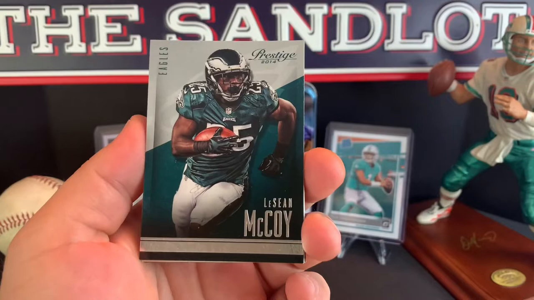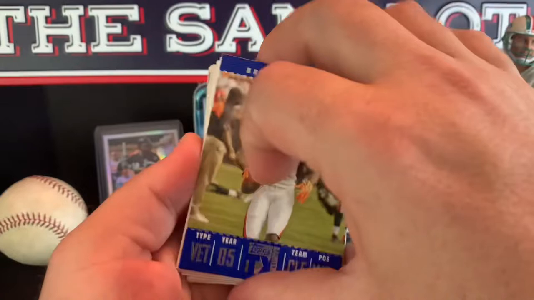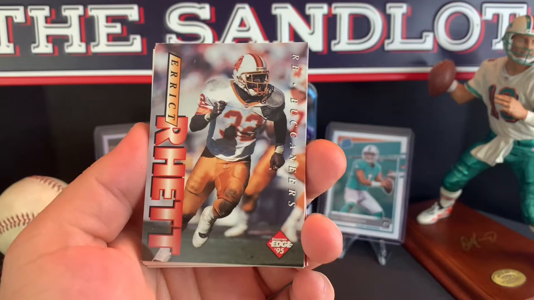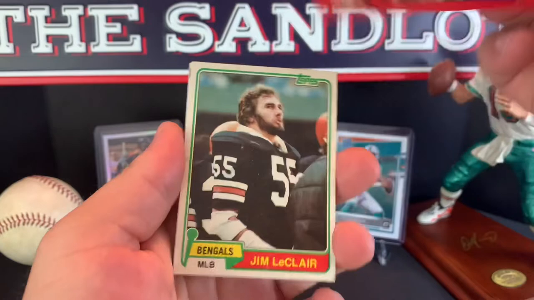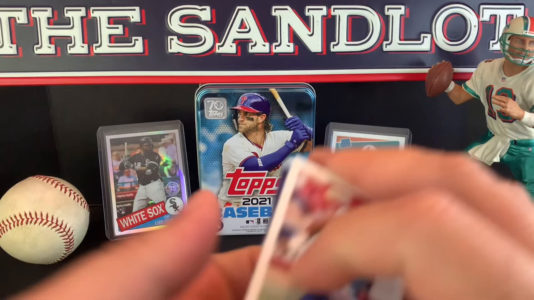2014 Prestige, LeSean McCoy for the Eagles. Drew Hill for the Oilers. Braylon Edwards. Vince Newsome. Eric Rhett. He was a good running back for the Bucs. Andre Johnson. Jason Buck. Robert Brown. Jim LeClair. Lamar Lathon.